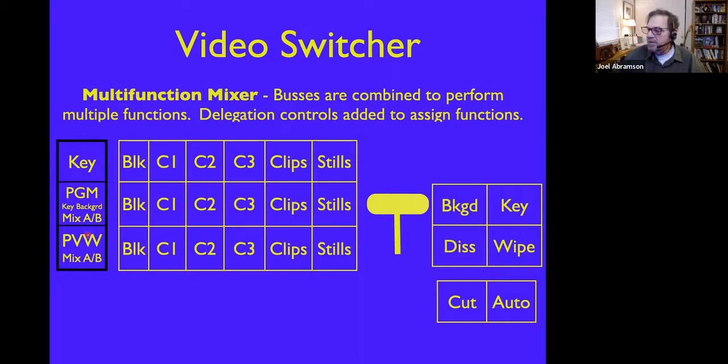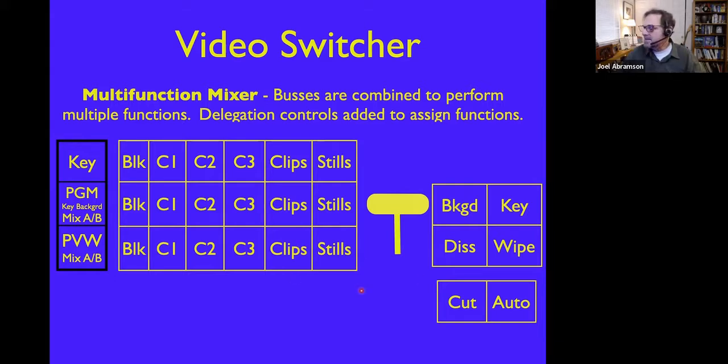And our program and preview buses can also become mix A and mix B, right? Because they can double as that when we want to do a dissolve. So not only is this program, but when we use the dissolves, this becomes mix A and this becomes mix B, and then they flip-flop when we've made our transition. And then if we are using our key bus, this program bus also becomes the key background. And then this is our key source. So this would be for the still here, and then we put the weathercaster here.